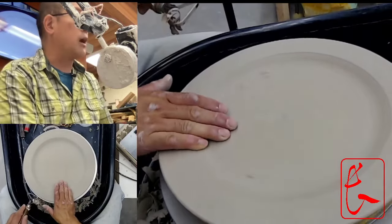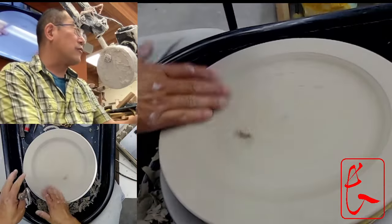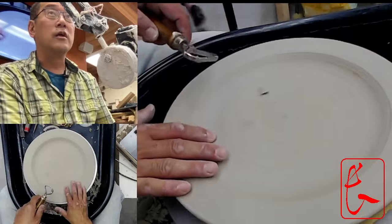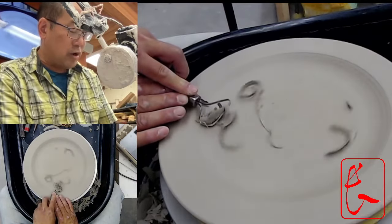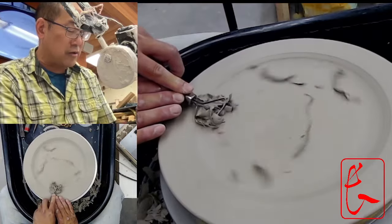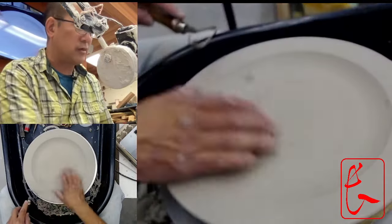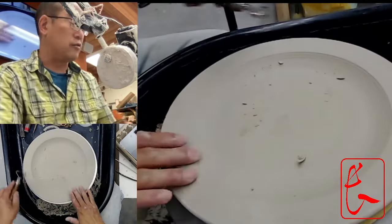So if I'm making a lot of plates, this takes time, right? If I need to make 10 plates or something, I do not want to do this because this adds how many minutes to each one, if I'm trying to work in a rush, right? But if I'm just making one and it needs to be really good, I'll just go ahead and do this sort of action on every single one a little bit, especially if it's not looking good. All right, so now that curve is looking good.